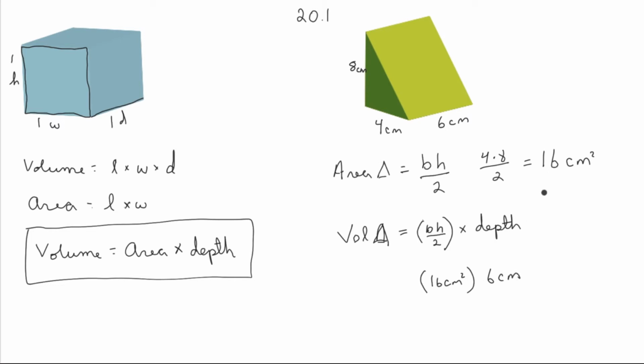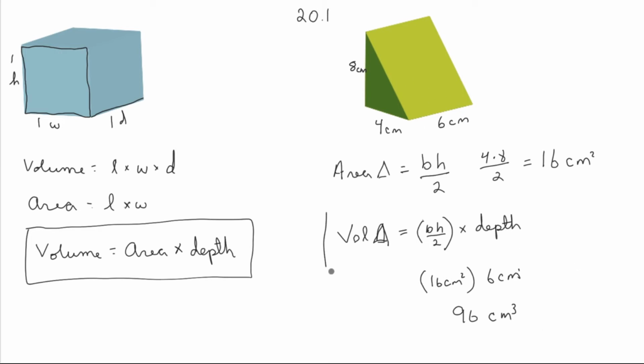Okay, we got this, we put it here, and 16 times 6 is going to be 96, and it's going to be centimeters cubed. I want you to look at something. We have centimeters with a square here. If we pretend this is another one right there, 1, 2, 3, we can just add them together just like regular exponents. So we have 96 centimeters cubed is going to be the volume for this triangle.